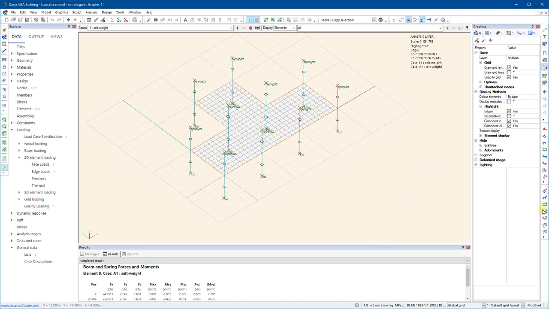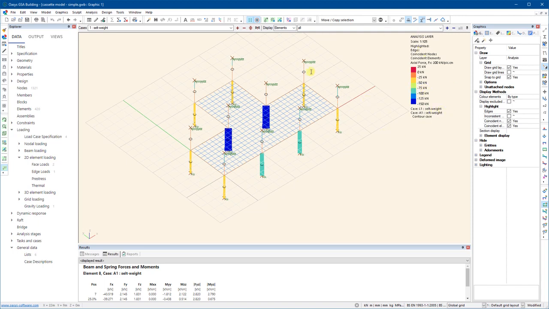If I just go back to the colored contouring, so that's the axial forces in the columns, you can see there in the legend, it's got axial force and the colors of the axial forces themselves. But you see it's got the 3 decimal places that we have in our preferences. If you come to the options there, you can get rid of the decimal places. Personally, I like that. It makes it easier to see.